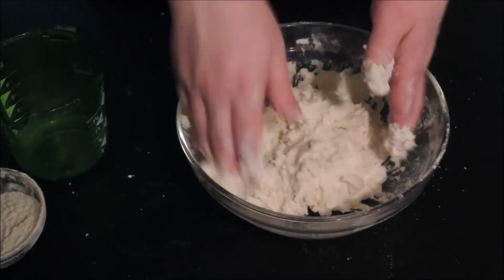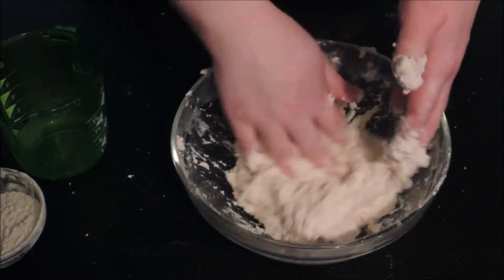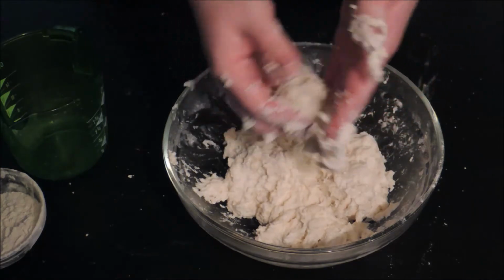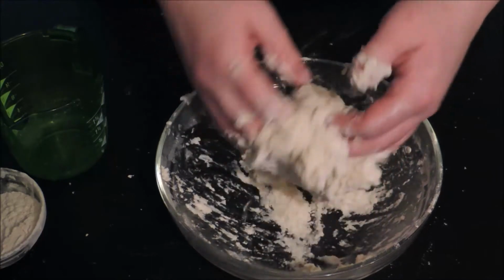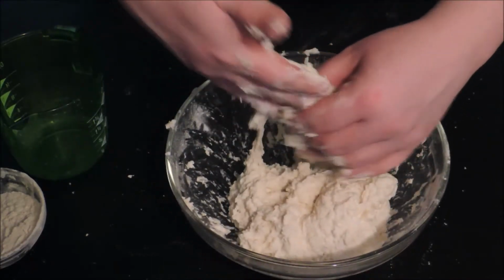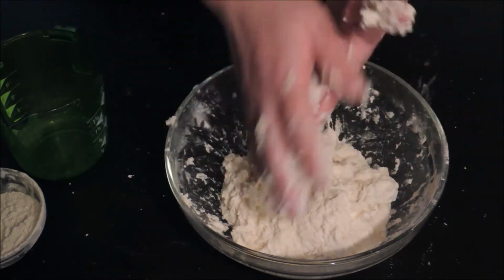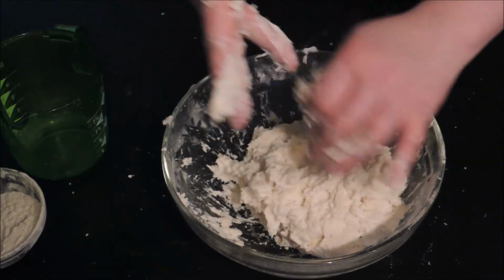This is going to be a dough you will have to knead, but it won't be very much kneading. As you can tell, it starts to incorporate really nicely. Now about now is when you can add like cheddar, like half a cup of cheddar, or maybe some rosemary or something that you'd like to be inside your tea biscuits. And yes, your hands will get gunky, so I do suggest wearing an apron and hopefully not an all black cosplay.